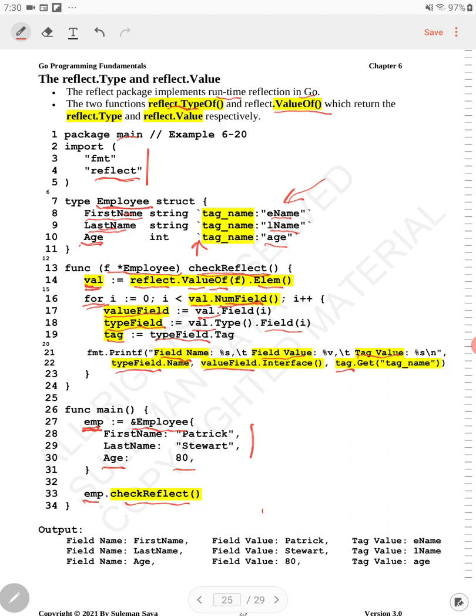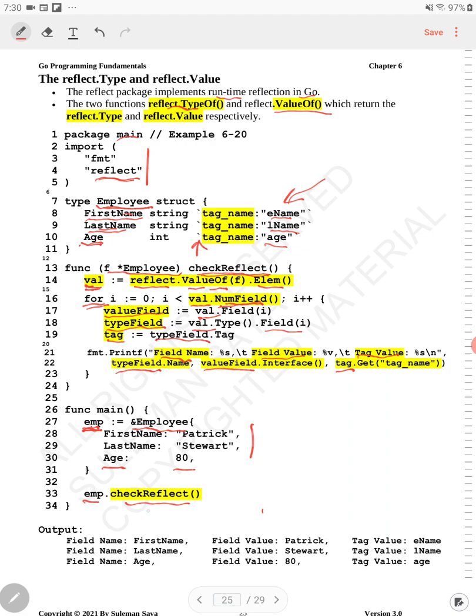Notice that EMP is a pointer type. In this case we do not need to do the dereferencing, because the Go language automatically does it for us, even though it is a pointer type.